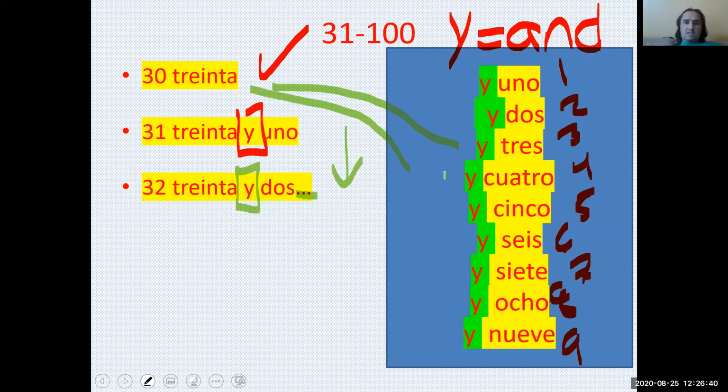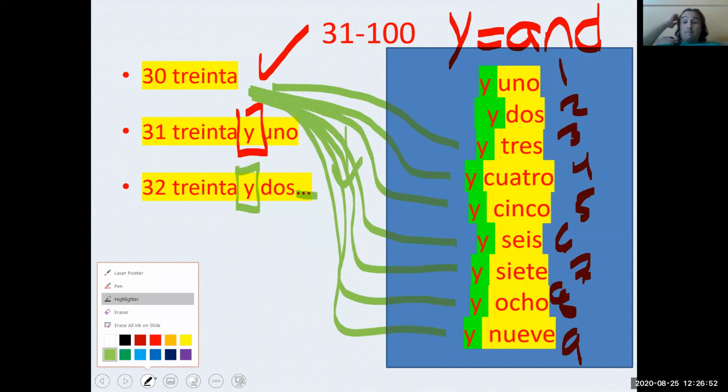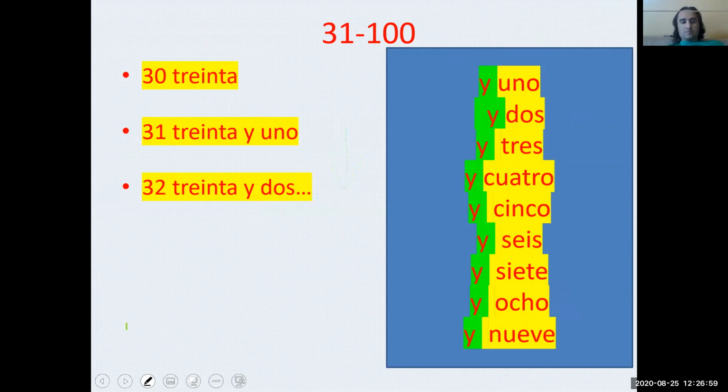33, 34, 35, 36, 37, 38, 39. Pause it and copy your notes. Continúo. 40.